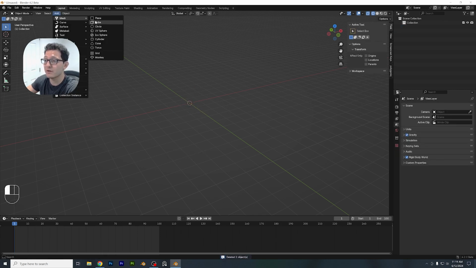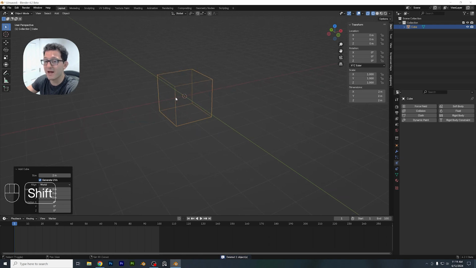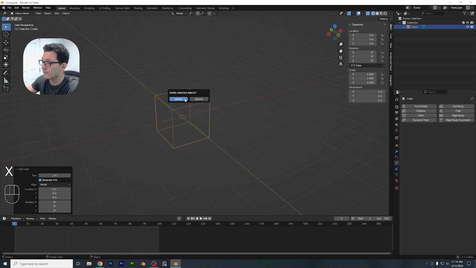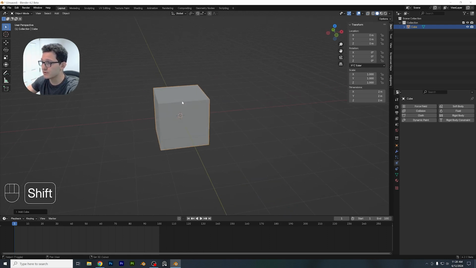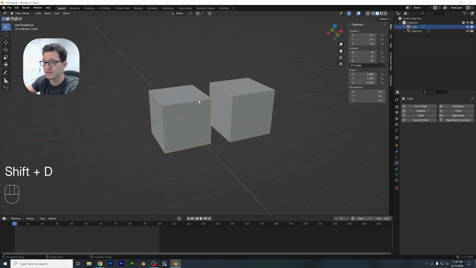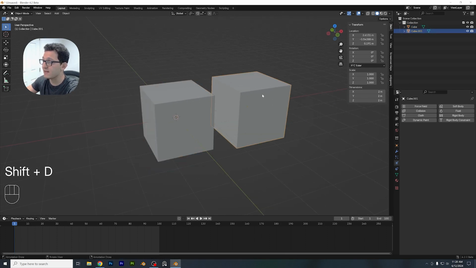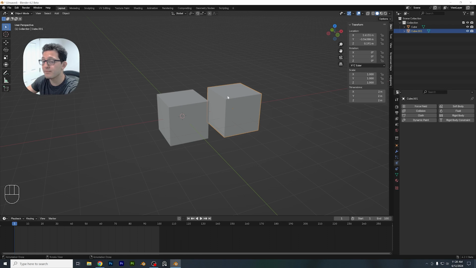But I want to show you the manual way so that you understand every aspect of what we need to do. I'm going to switch back to my solid mode here. All right, now in my solid mode, I have a cube. I need 2 cubes. One of these cubes is going to be our fluid flow, and the other cube is going to be our domain.